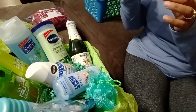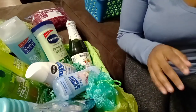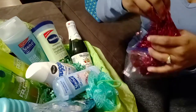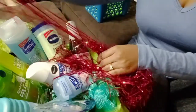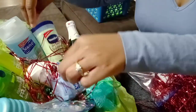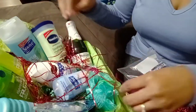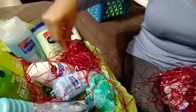Alright. Got that out of the way. So, I did put that there. So, let's go ahead and fill up these little areas so they don't look bare. So you just take some of your stuff like this. And you're just gonna, you know, sprinkle. What I like to do is kind of be heavy in some of the areas, you know.